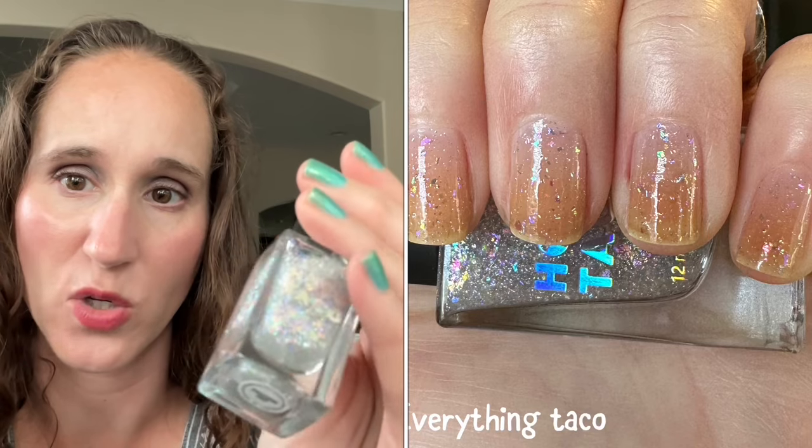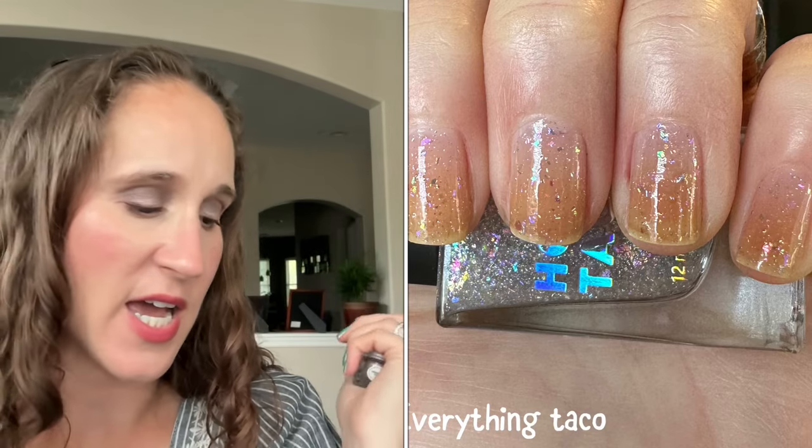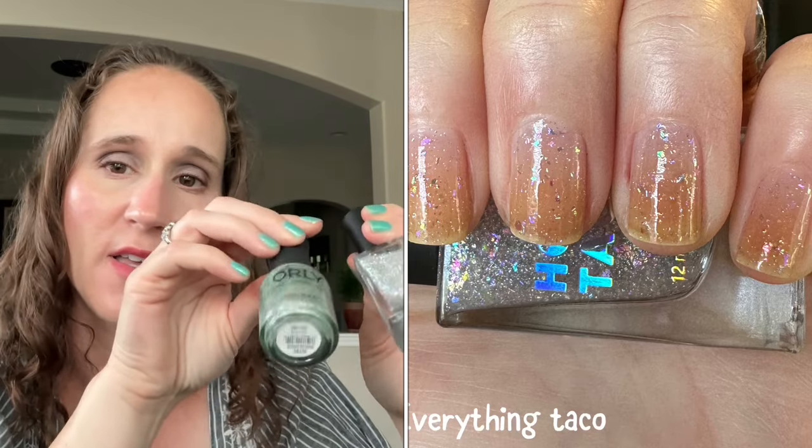Then we have Holo Taco's Everything Taco — I wore this already, I just hadn't gotten around to putting it away yet. I'm in a conundrum right now — I have a couple other glitters I've worn already and they no longer fit in any of my glitter drawers. I'm completely overstuffed on my Helmers — stuffed full with no room left, and I refuse to start putting Helmers outside my office. I don't know what to do, so that's going to be part of my storage overhaul when I redo my storage this year.